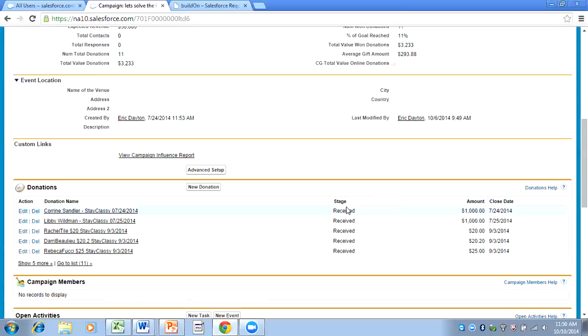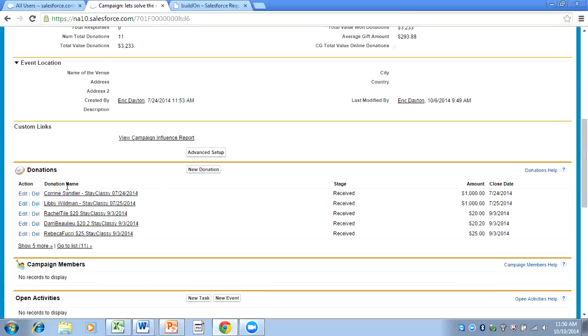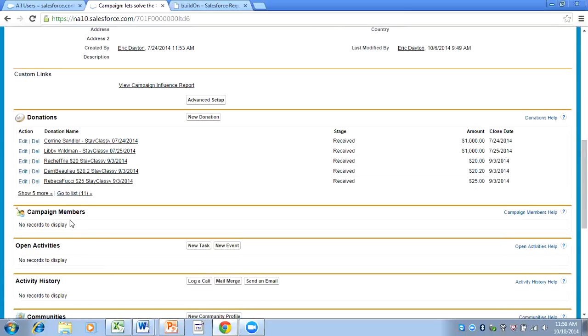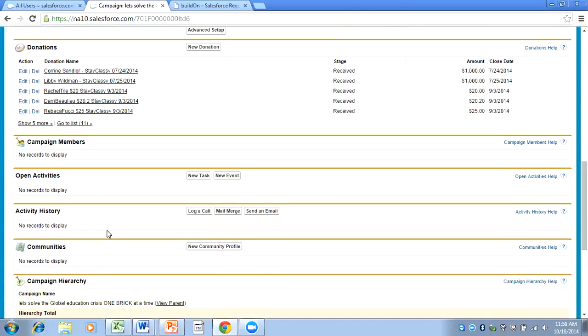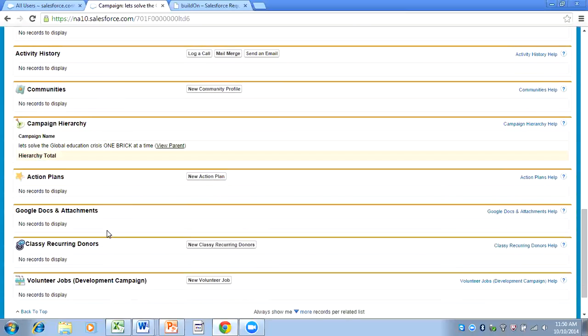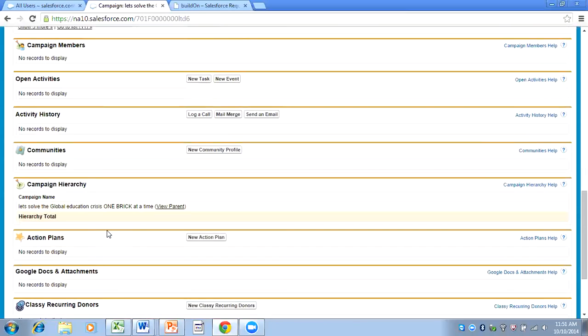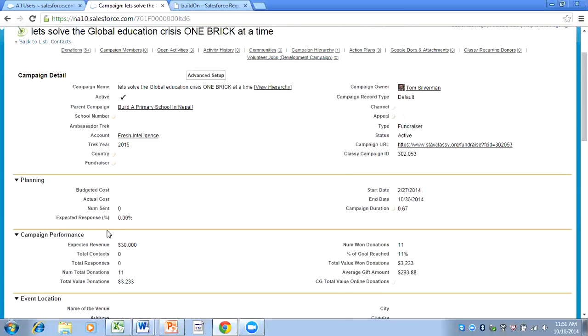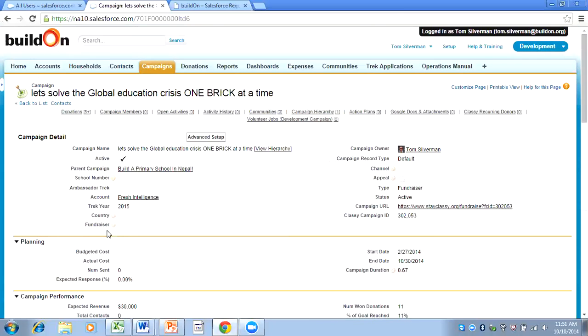So scrolling down, all the donations that are affiliated with that campaign. If individuals are associated with that campaign but they're not donors, maybe they're event attendees, other people that are non-donors, they would be listed as campaign members and not in the donations section. And all the other different related objects to that campaign. And just in time, I know we wanted to get to dashboards, so I'm actually just going to jump right into dashboards now and just walk you through what a dashboard looks like and relate it back to what I showed you on that homepage.